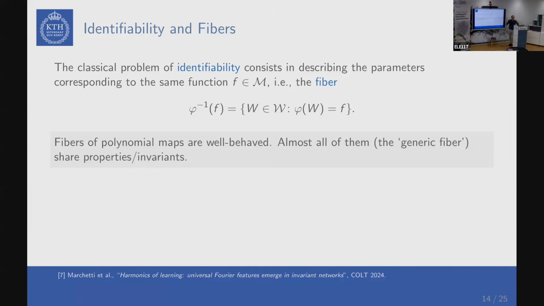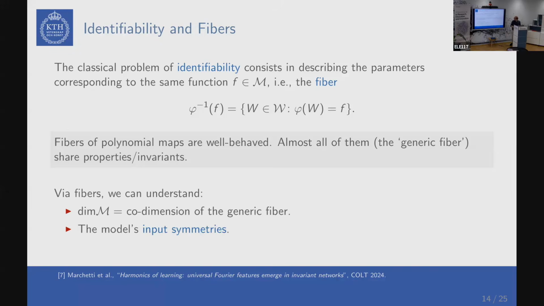I mean, there are many instances of this general principle, but the point is that for almost all the fibers, we call this the generic fiber. So generic fiber means almost all the fibers. So for almost all f, the fibers share a lot of properties. You can think of an instance of this: over the complex numbers, almost all polynomials of degree n have n distinct roots. There are some special ones, but almost all of them do. So it's this type of behavior. Almost all is ubiquitous in algebraic geometry. The word generic is everywhere in algebraic geometry.